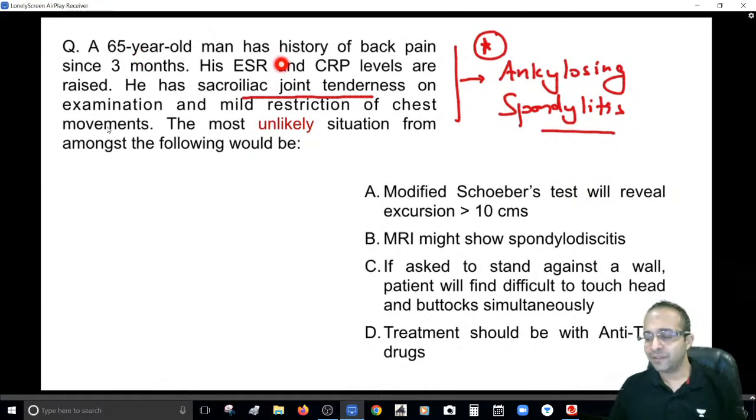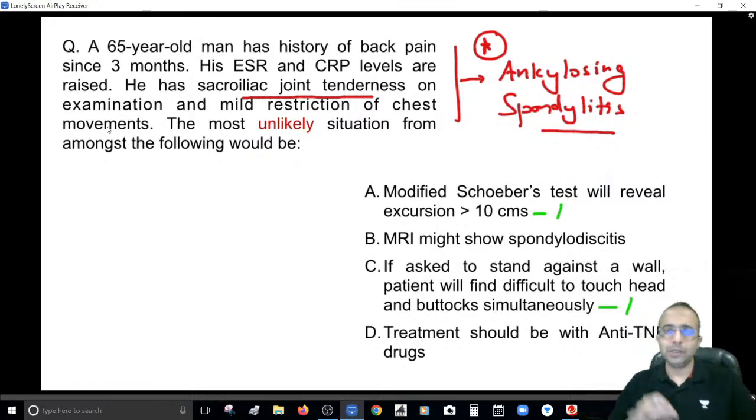This man with raised ESR-CRP level, the sacroiliac joint tenderness, seems to be a case of ankylosing spondylitis. So in a simple way, all I want to let you guys answer here, is which of the following is not going to be the correct option here. Okay, Nishtha says C, so there's a vote here for choice C. Ritesh has written the answer with a question mark as if he's also a little unsure. So he says choice A, and more people can participate. Because your participation keeps me also going. Okay, so people watching, please feel free to leave your comments so that I can finally decide upon the balanced answer, because sometimes I may also be incorrect. You may put in the right correction to me.